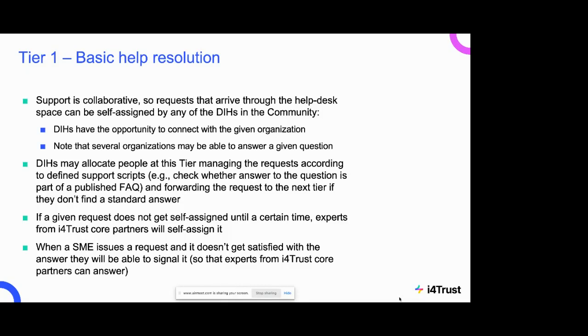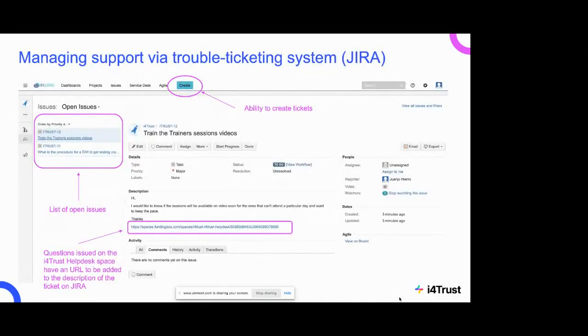So let's take a look at Jira first of all on the slides, but then I will go to the system a little bit to explain this. There will be screens. This is one of the main screens you will be able to see in Jira.